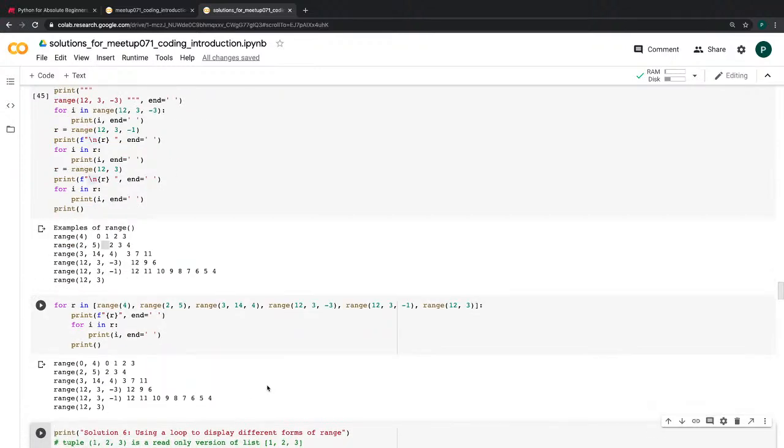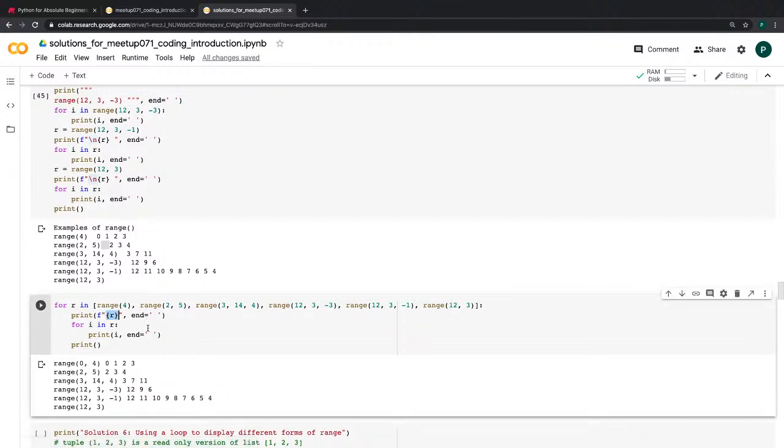So if I run that, there we go. It prints range 0, 4 is 0, 1, 2, 3. Range 2, 5 is that. So it's pretty close to what we had up here. The only thing that's different is when you do a range object that way, it shows the start. And that's probably a Python thing. It's very unusual in Python to have an optional argument to a function as the first one. Usually the beginning ones are compulsory and then you have optional ones after that.